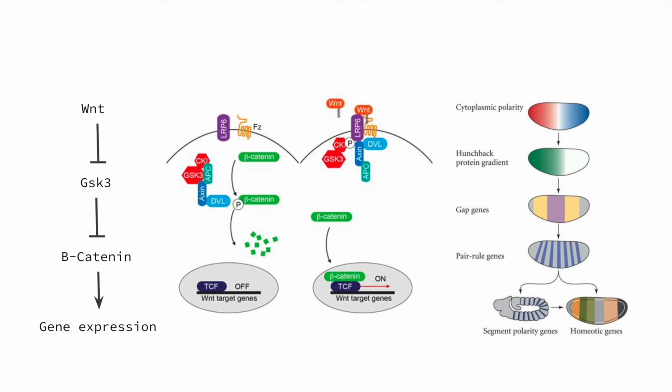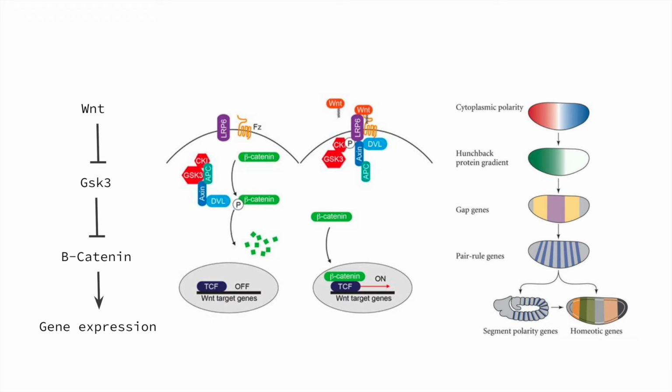To demonstrate how these morphogen gradients are able to have such profound effects on cell fate, I've included some additional information about the Wnt signaling pathway. In the absence of Wnt, the transcription factor beta-catenin is normally phosphorylated and tagged for degradation by the kinase GSK3. However, when Wnt interacts with the frizzled receptor, this receptor recruits some of the proteins that are required for GSK3 to function, such as axin, thus inhibiting the GSK3 kinase. This prevents beta-catenin from being degraded and allows for the targets of beta-catenin to be expressed.